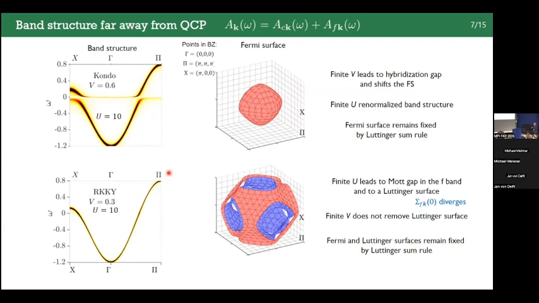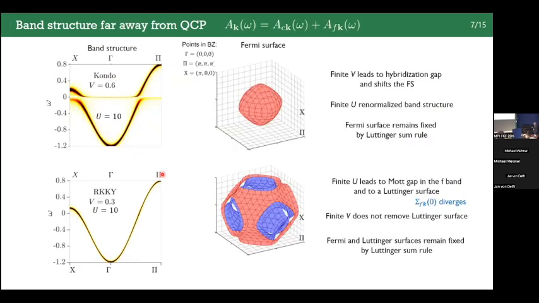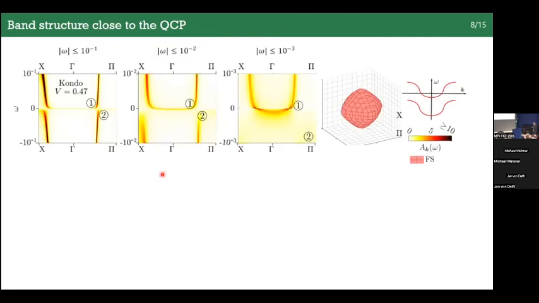And it looks like the band structure does not change much, but that's because we're looking at it at a very large frequency scale. So on the next slides, let me zoom in. I show you now basically these plots, but zooming in on the frequency scale. This is on a scale from 10 to the -1 to 10 to the -0.1 to 0.1, and then we go down 1 pair of frequency and another 3 pairs of frequency.